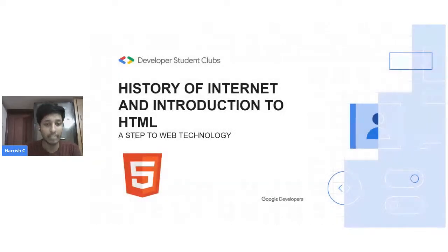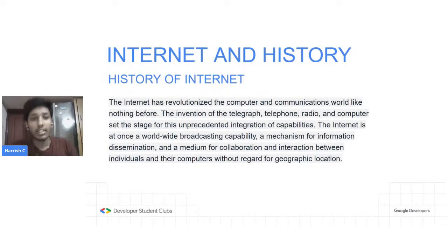Okay, so we are here to see the history of the internet and an introduction to HTML. So what is the internet? Basically, the internet is an essential thing everyone wants in their life now, because in this era, everything is connected to the internet. We are even now connected to the internet. YouTube Live, online classes, everything is on the internet. So it's a very important thing in everyone's individual life. The internet was actually founded in 1969 by MIT engineers. It was an idea of sharing things among people, so they came up with the idea called the internet. This internet is now a big revolution in this digital world.